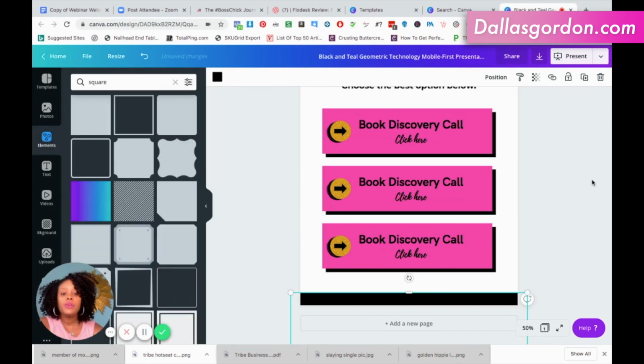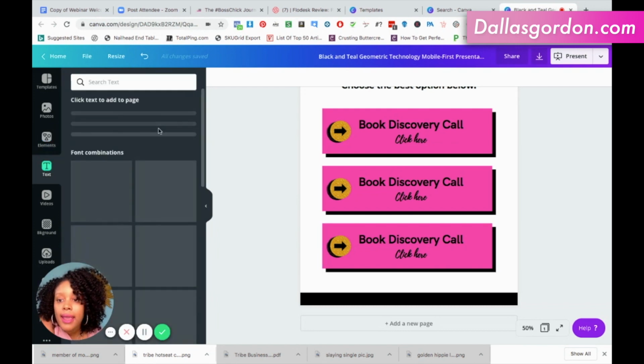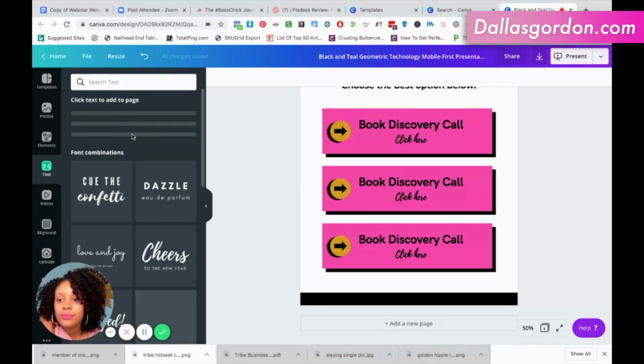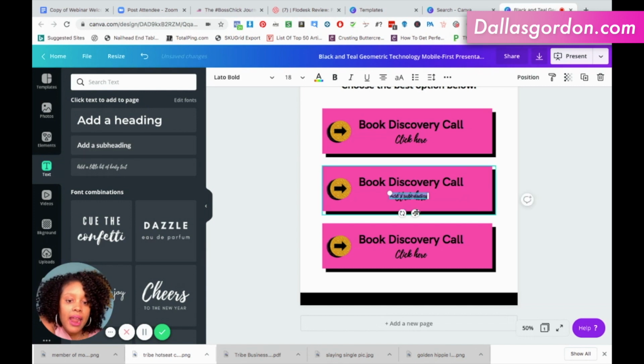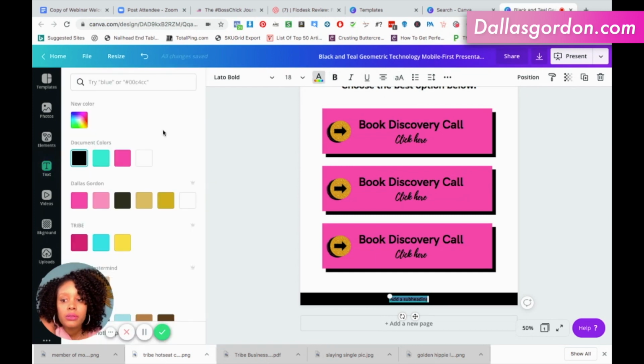Okay, and this is where you can put your terms and conditions or your business name or your copyright or whatever you want to put at the bottom. You can feel free to do that at the bottom. And so I can just take some text and put something like that at the bottom. Okay, so I'm just going to put this small text at the bottom, and I'm just going to turn it white so that it can show up. So I'm putting it at the bottom here, and I'm going to turn that into white. Okay, and then I'm just going to add my details to it.